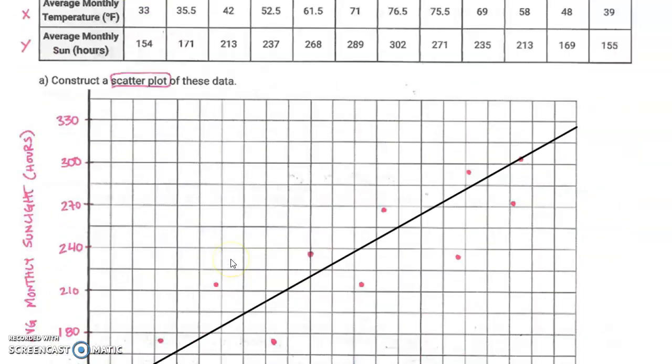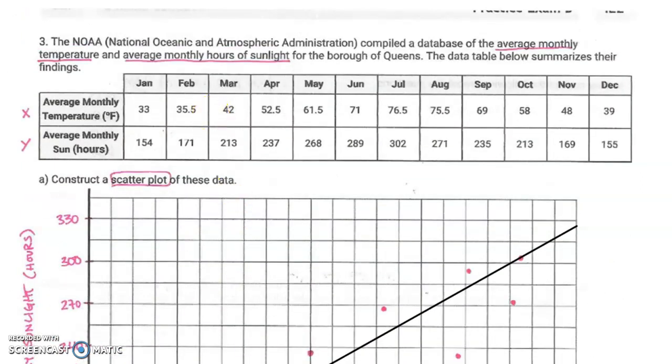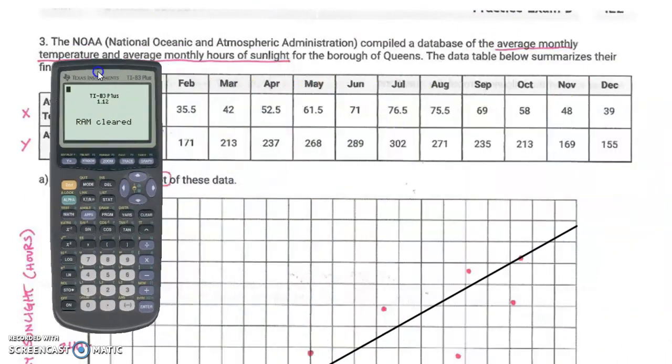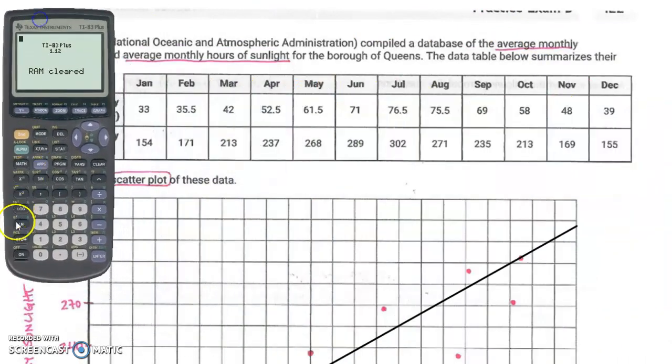I just wanted to go over those steps for the calculator again very briefly. So I have my calculator here. Let me slide it out of the way a little bit so we can see all the data. And remember, what I asked you to do is go to stat and then edit. So what we're going to be doing is putting the x values here for L1 and the y values here for L2. As you can see, I put all those numbers in here, and you can see that L1 is all the x values, and L2 is all the y values. We stop at the 12th value for both of them, and they both line up at 39, 155.